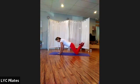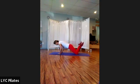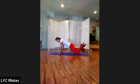All right. So I internally rotate. My fingers are like starfishes. My ankles are crossed. My pelvis is low, and I'm squeezing my glutes. And I'm going to go down for a count of 4. Inhale, 2, 3, 4. Exhale, 2, 3, 4. Inhale, 2, 3, 4. Exhale, press away. Inhale.